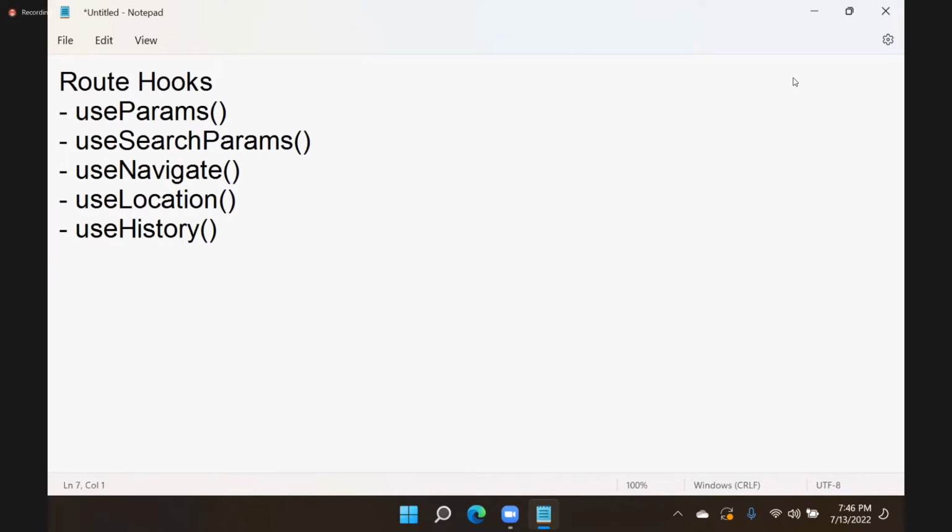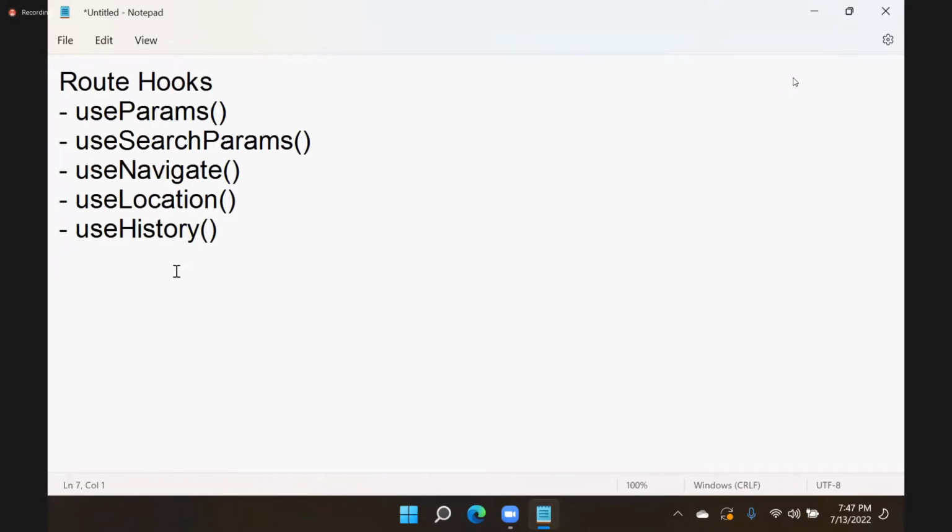Now, as I told you, some of these hooks are outdated and no longer available in the latest versions. Important hooks like navigate and params we have already discussed. Location and history are things we don't use now; they are in earlier versions.